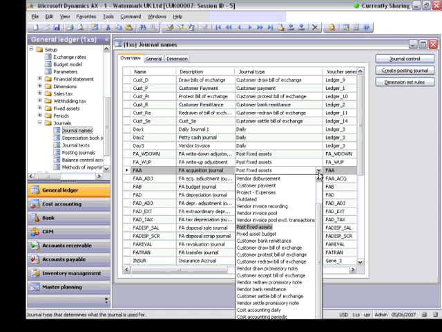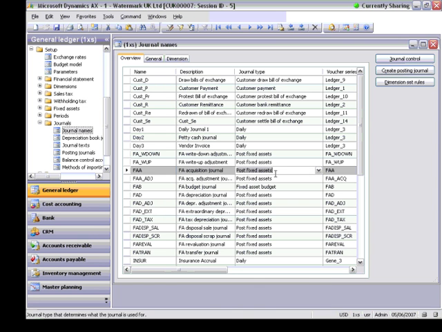So at least one journal is necessary to create if we want to use fixed asset functionality. Post fixed asset. If I want to use fixed asset budget functionality, I need to create at least one journal with fixed asset budget journal type.